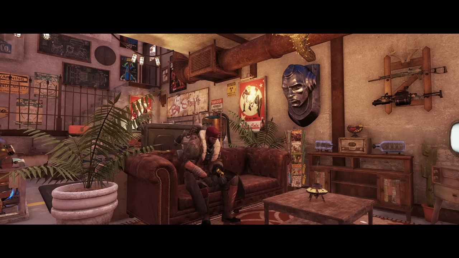Welcome to a brand new camp build. So today we're going to make use of the new Wild Mountain Rifle Range prefab that was added via the challenge event quite recently. So, let's jump into this one.